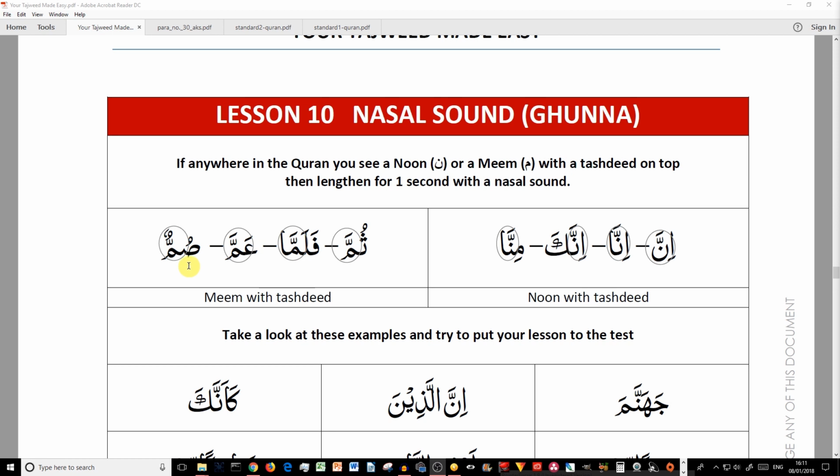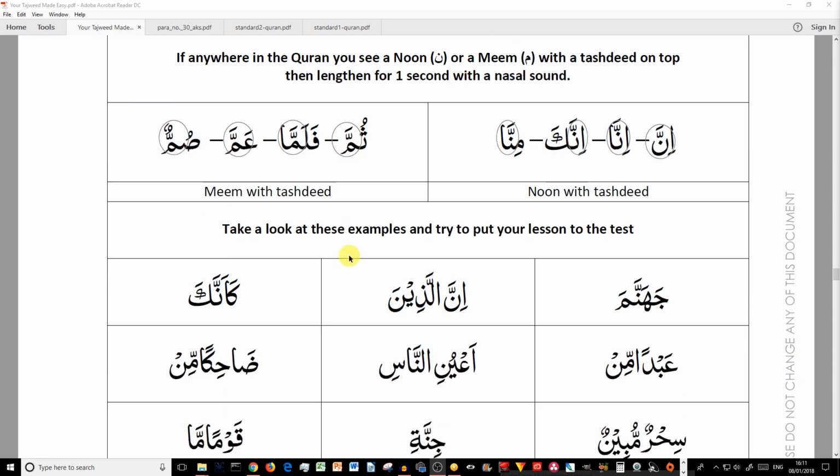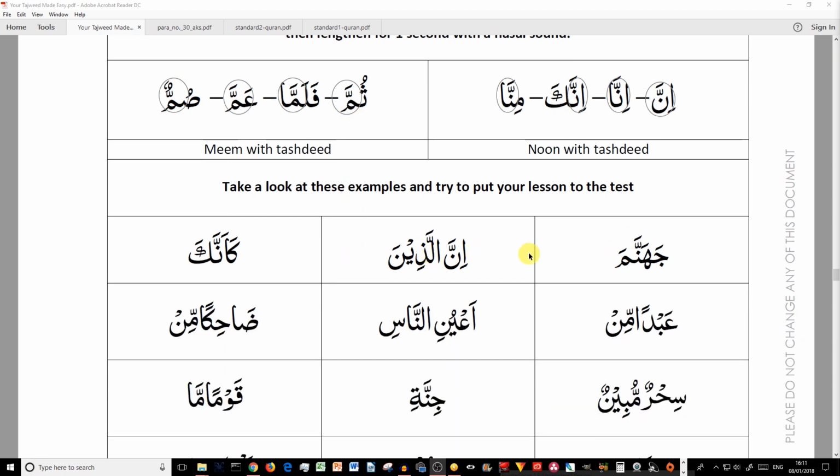Summun. Okay, right. So the way to do the Ghunnah for the Noon, you put the tip of your tongue at the top behind your teeth or even touching the palate. So inna. Whereas for the Meem, the makhraj for that is you press your outer lips. You know, the lips have two parts, the outer and the inner. The outer is the dry part. So you make sure the outer, dry parts touch. It's kind of pressed a bit. Thumma.